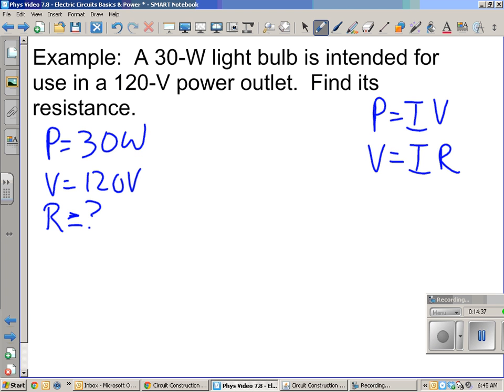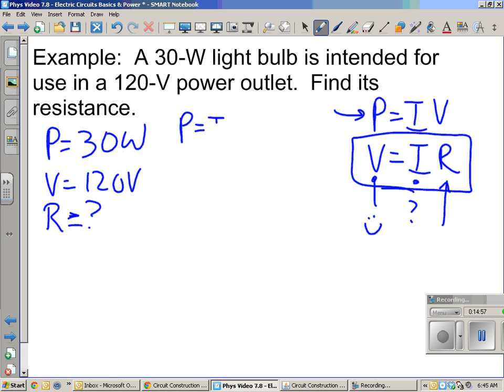So you look at this, and we don't have an equation over here for resistance, but we do have this. So I should be able to find the resistance if I can figure out the current and the voltage. The voltage I already know, so I need to find my current. So it looks like I can use this top equation to find it, right? So if P is equal to I times V, divide both sides by V to find out that V is P over I. No, that is not what I want to do. Edit, edit, edit. I'm sorry, we're trying to find I, aren't we? So divide both sides by V to find that I is P over V.